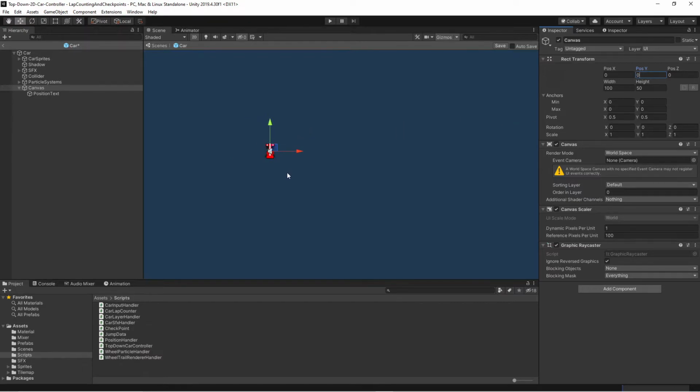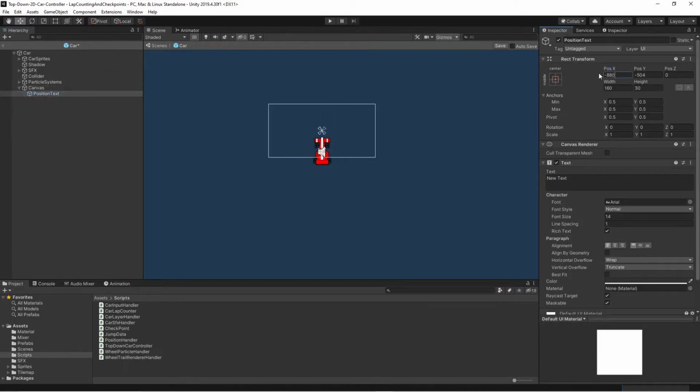And the scale of canvases is massive. So let's just bring it down to 0.1, 0.1, and 0.1, something like that. And then we can move it ahead of the car a little bit. And then our position text, we need to center that as well.